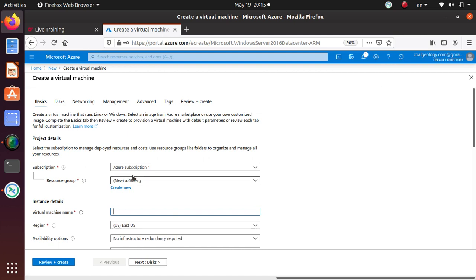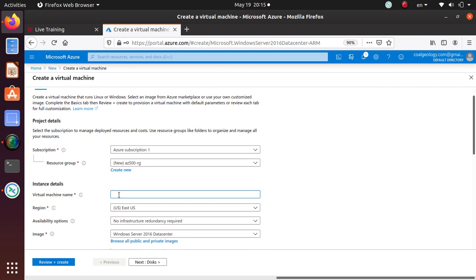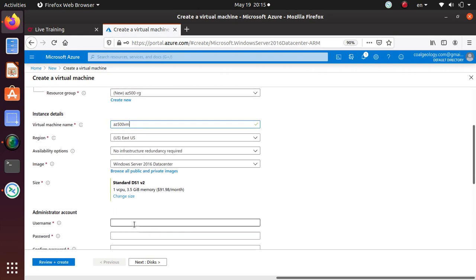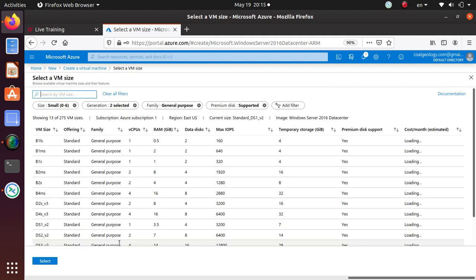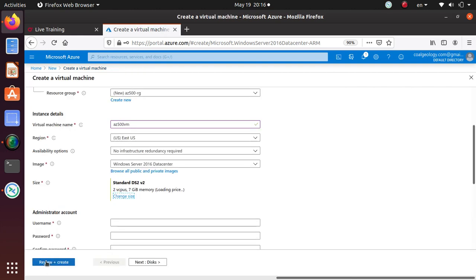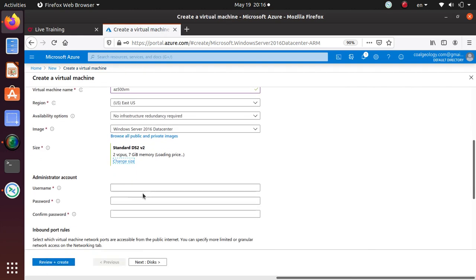Okay, then virtual machine name is AZ500 VM, and this is fine. And so it was DS1 V2. I want to do DS2 V2. Let me see if I can do that. DS2 V2. Okay, I think that's the one I want. Just to get a little bit better performance for this.